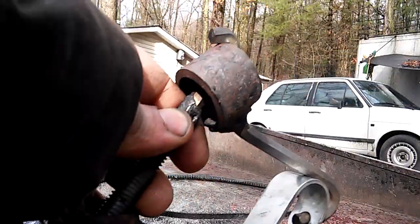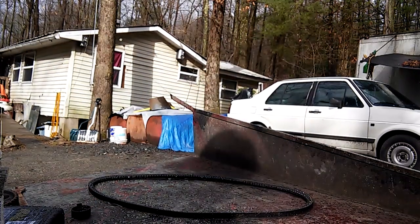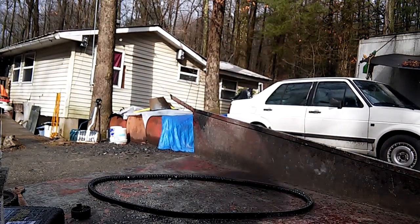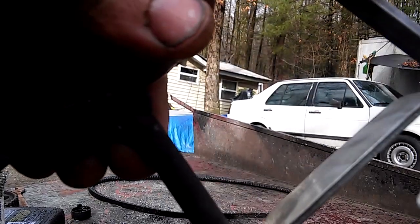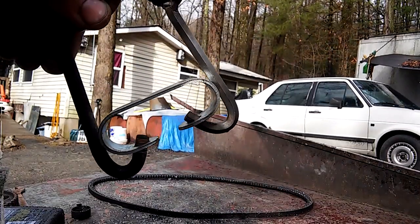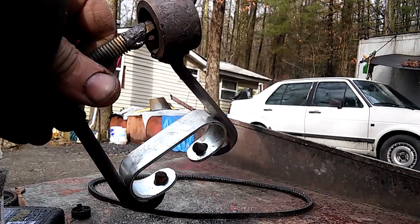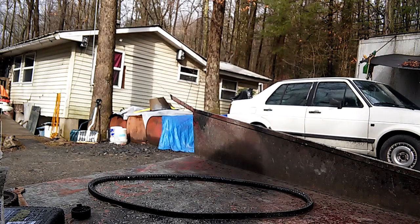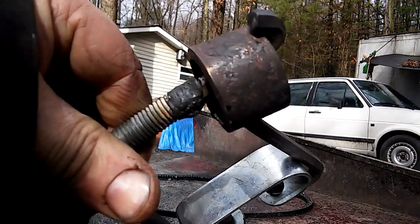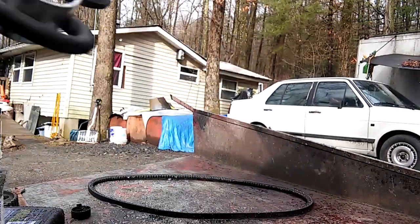One of the first steps on these Mark 1s and Mark 2s, like the Rabbit and the Golf, the diesels anyhow, is that they've got these spring clamp deals holding the downpipe to the exhaust manifold. It's really nice to have a tool to get them off. You can get one from Parts Place. I just kind of crapped one together, and it's a pain in the ass, but it does do the job.